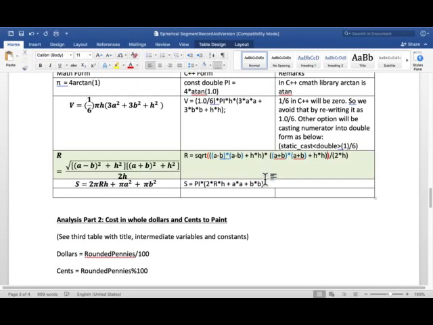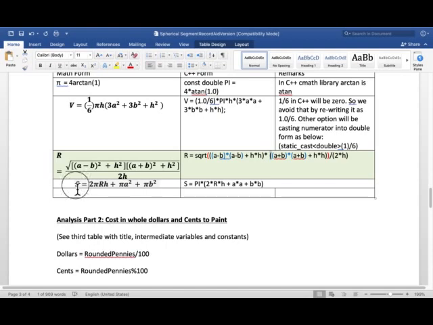And okay, let's see here. And understand that h square has to be added to this before it gets multiplied by this other one, a plus b square plus h square. So, okay, so I was wrong earlier. This matches with that. Okay, yeah, that was a mistake I made. So I say a minus b into a minus b plus h into h. So we did this part. And then this whole thing gets multiplied by this quantity here. So that's simply parenthesis, parenthesis, and a plus b into a plus b plus h into h. This whole thing is under sqrt. To enforce order of operation, we need to divide by 2 into h.